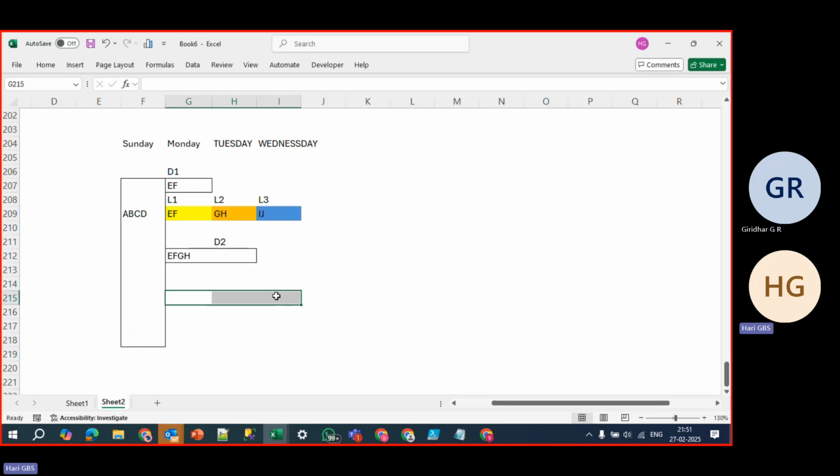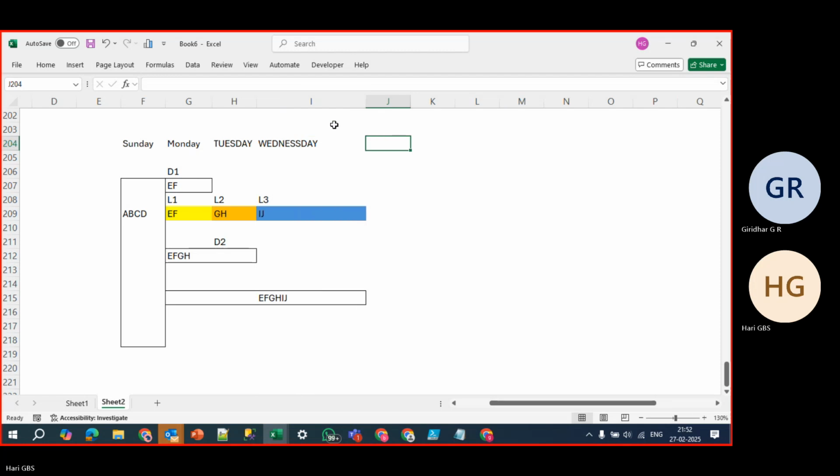If you take D3, differential backup 3 on Wednesday, what transactions will you get? EF, GH, and IJ. This is the difference between log chain and differential chain. This is considered as differential chain, and this one is considered as a log chain. After Wednesday, if we take log backup on Thursday, let's assume at the end of Thursday, some transactions happen.